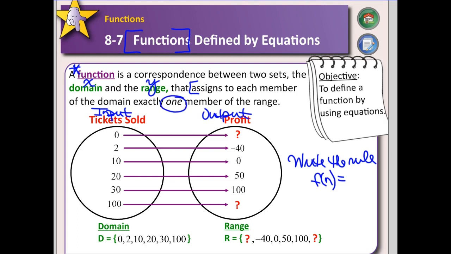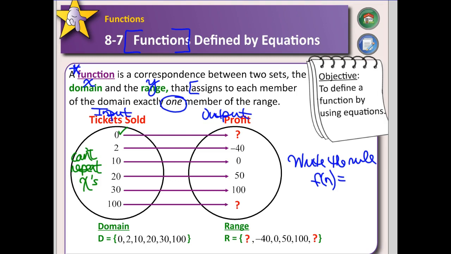So if you notice when you look at my little mapping chart here, there is exactly one arrow from every number in the domain to one number in the range. So basically what that means is you can't repeat your x values. You can't repeat your x's. It has to be a one-to-one correspondence. And so that's what we saw as we went through here.